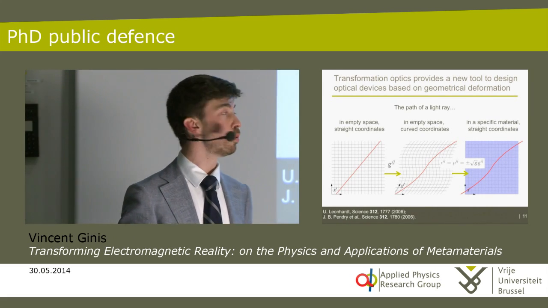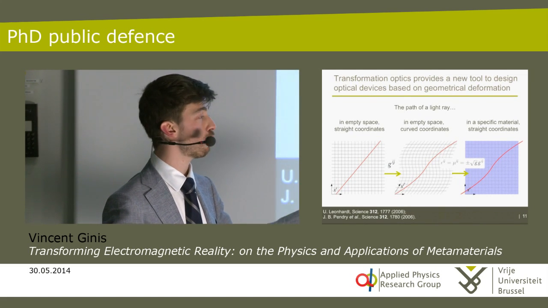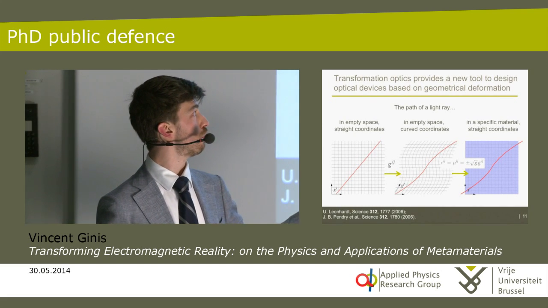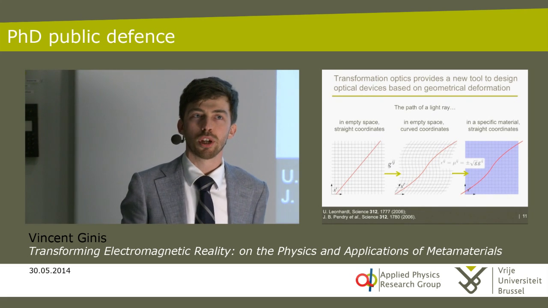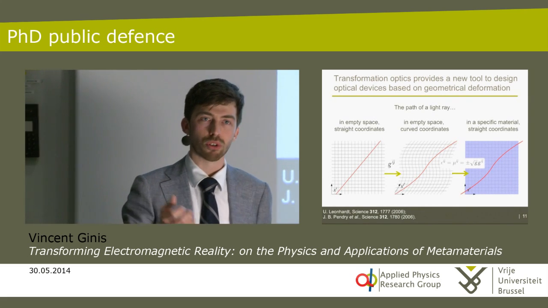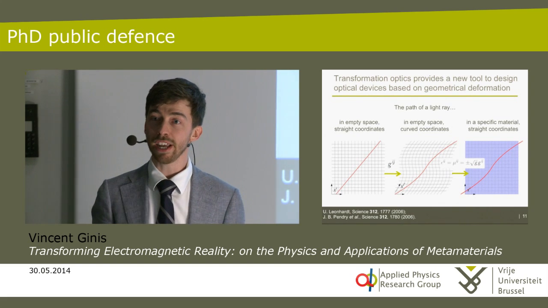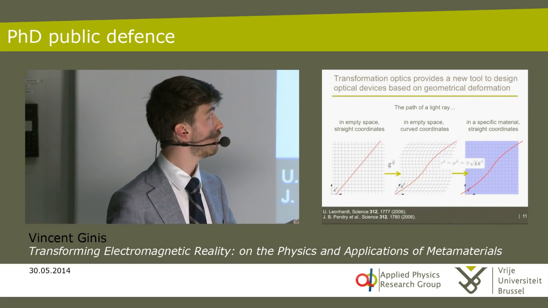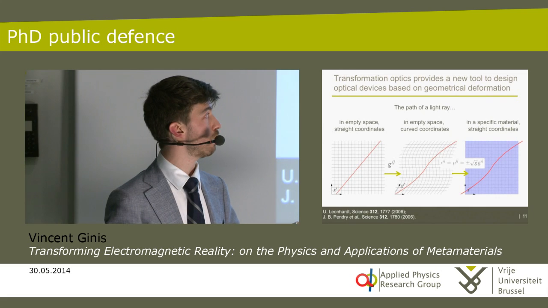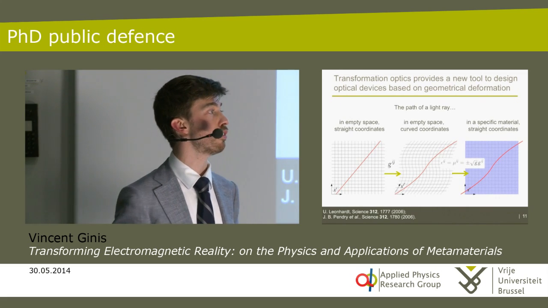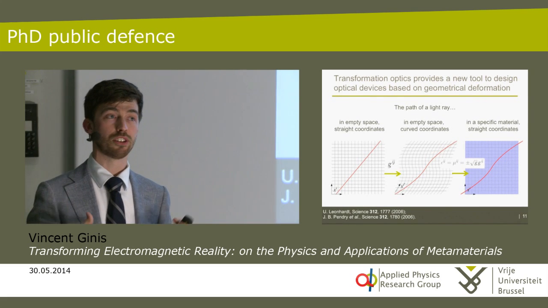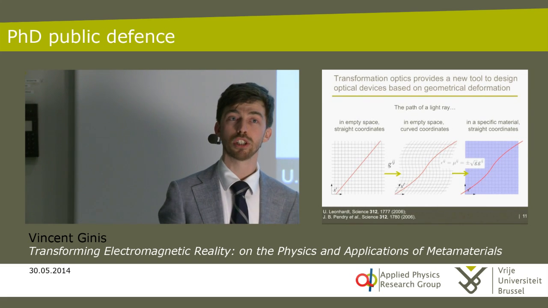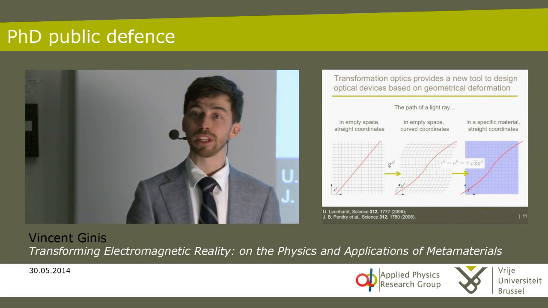Now in the second step, we will express this same physical phenomenon on a different coordinate system. We're just going to stretch and deform and bend the coordinates in order for our light ray to follow a quite exotic path. Now this is something, of course, that you cannot do in reality. You cannot stretch the coordinates in such a way that you want. But what we can do is materialize a certain coordinate transformation inside a specific material, using the bridge that was shown in the previous slide, that relates the permittivity and the permeability to a curvature tensor. And this is the way transformation optics, because the underlying technique that I'm describing here is transformation optics, introduced in the last decade several novel applications.